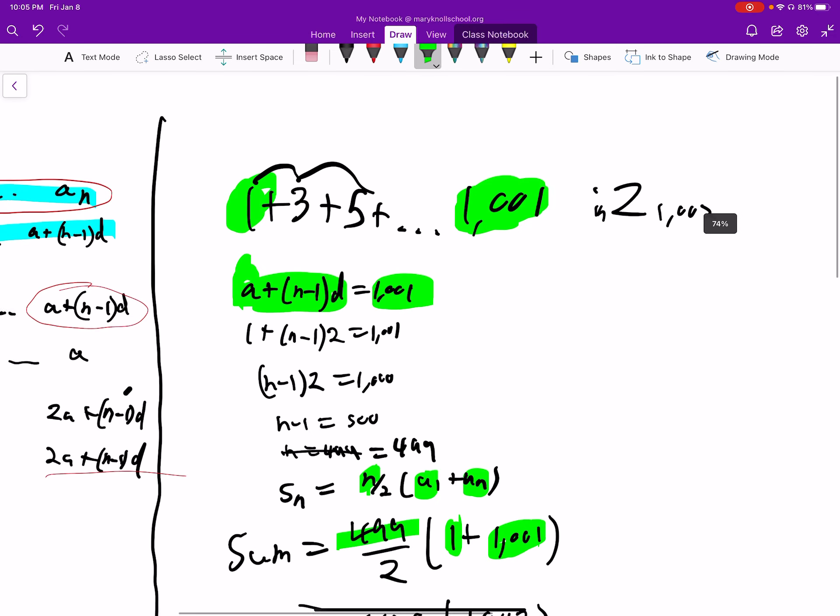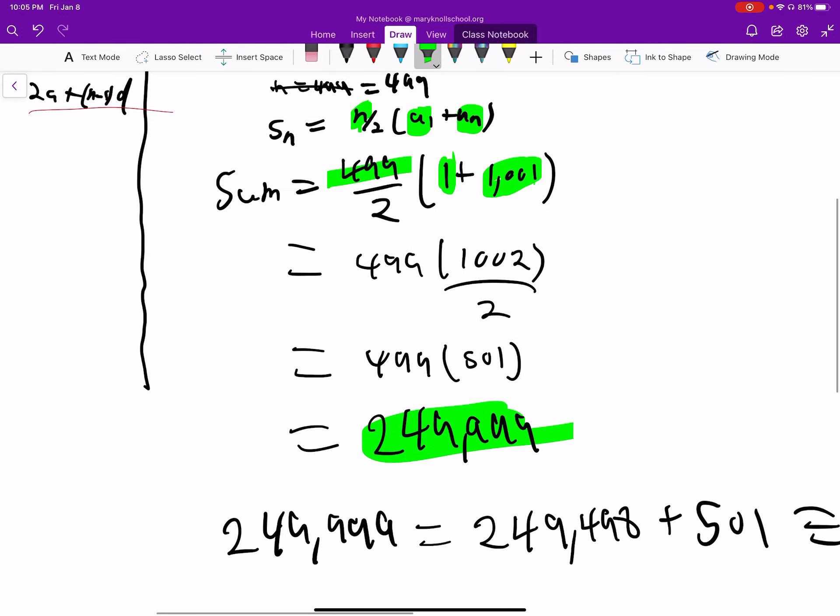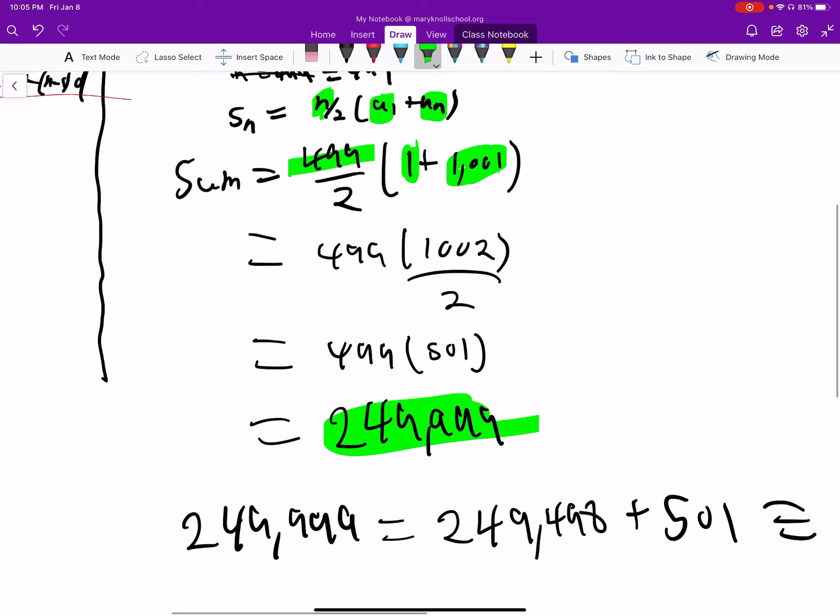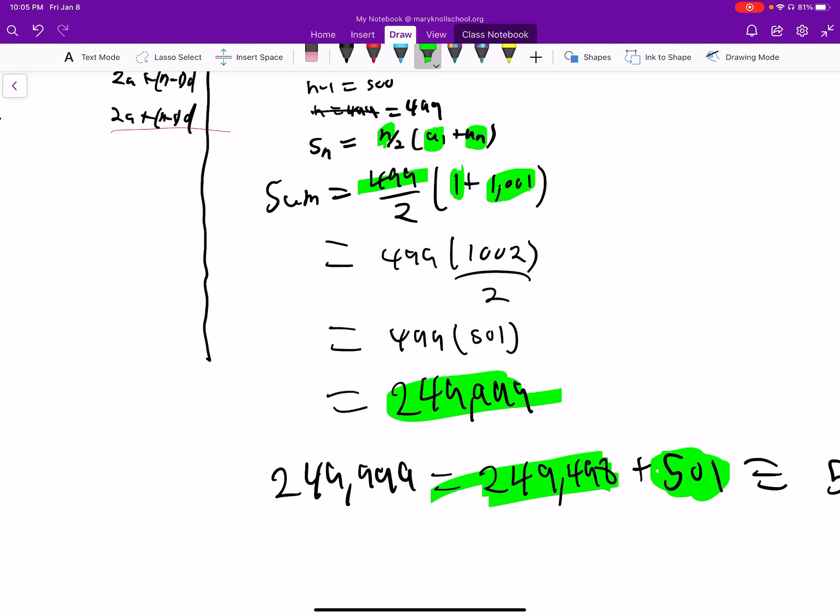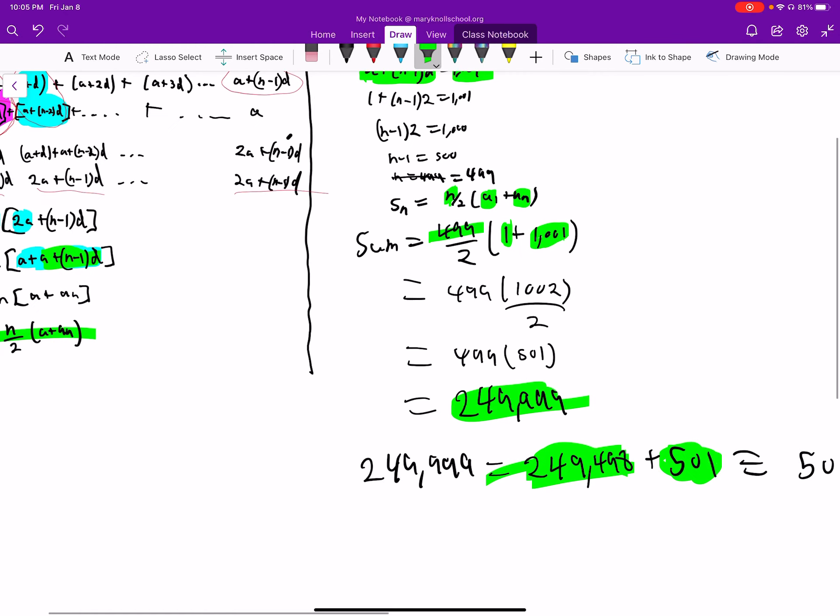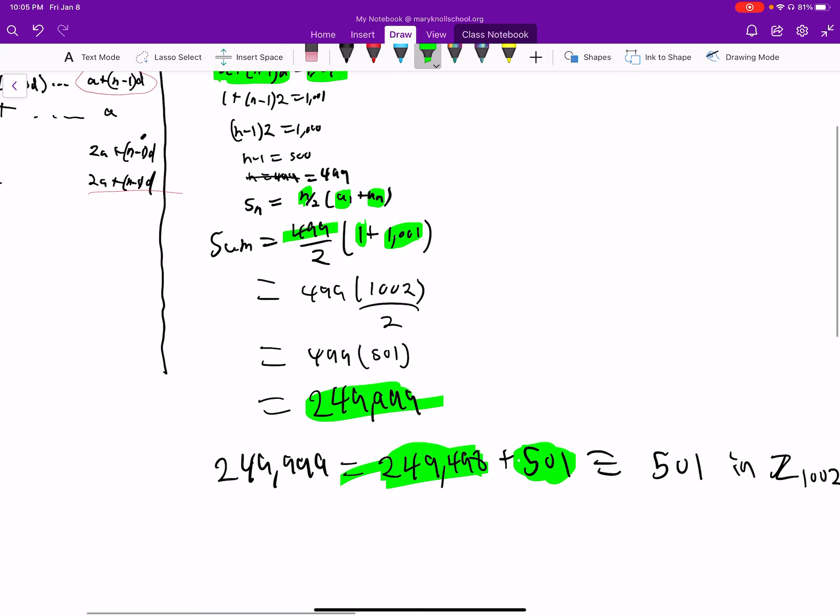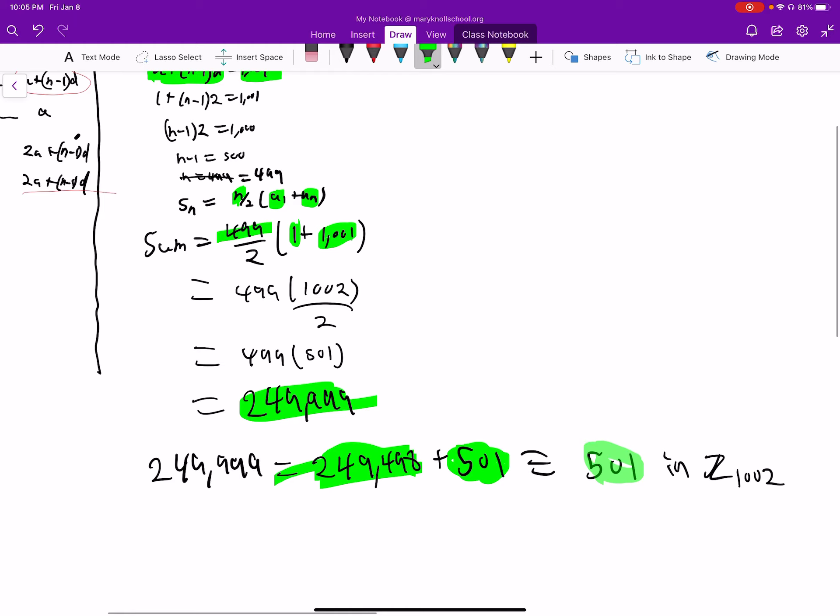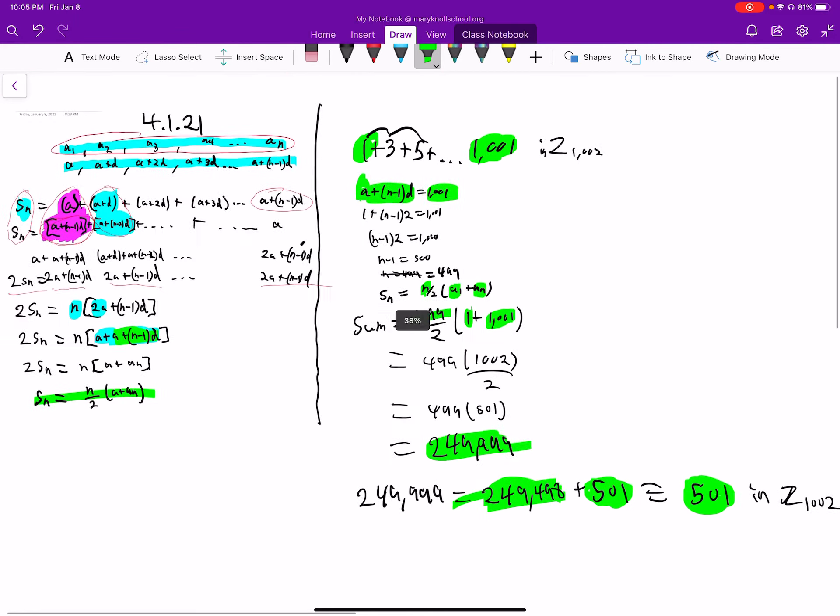Yeah, because it was in mod 1,002. And I found out I needed to take out 501. I went ahead and did that. So I knew that this would end up being 1,001. So this ends up being 0 under mod 1,002. So we find out this is equivalent to 501 in mod 1,002. So answer is 501. That's it.